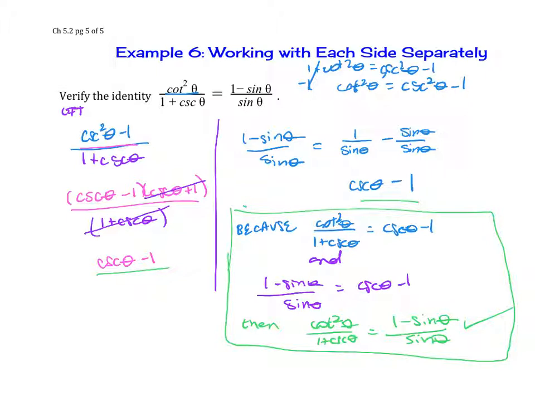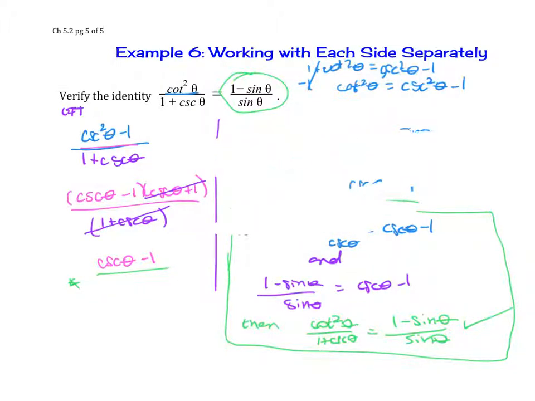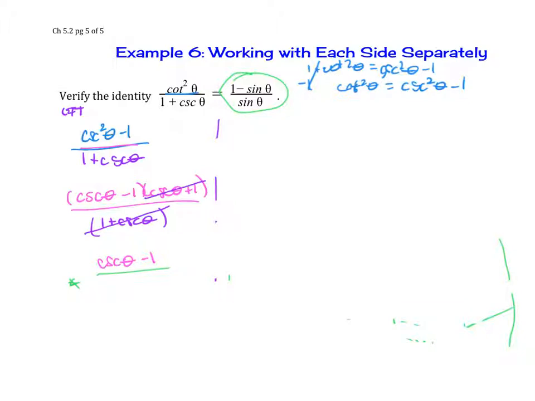Now, the other option is just to continue with this left side and not do anything with the right side. And I would argue that you could do that. Seeing this cosecant theta minus 1, you could continue that and get to the one over here. Sometimes when you start to work with both sides, you can see that you could make it the one on the right or the one on the left by manipulating it a little bit more. So let's go ahead and do that. I'm going to erase this here. So let's just continue from the cosecant of theta and see if we can get it to match the 1 minus sine of theta instead. Okay, so let's do it that way.